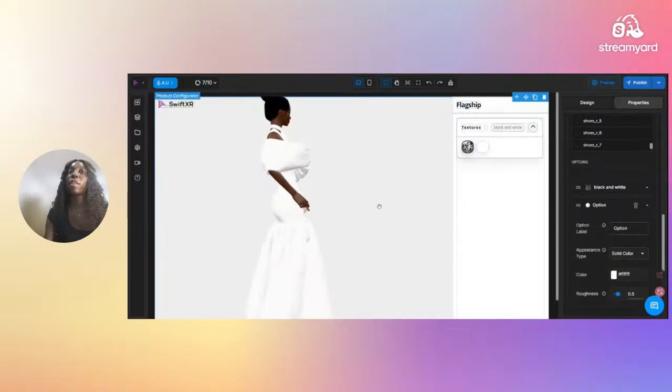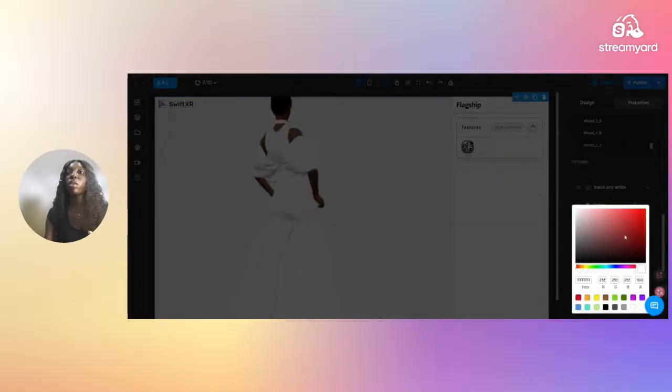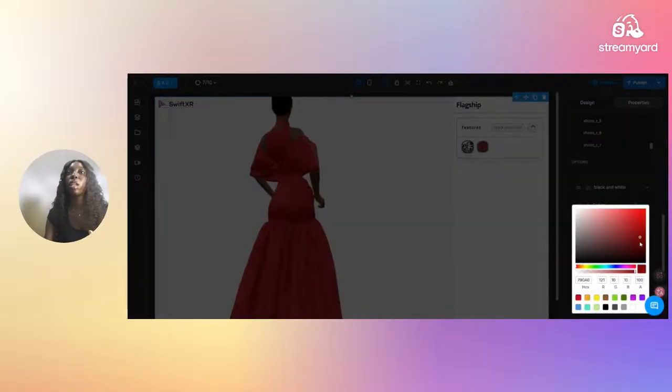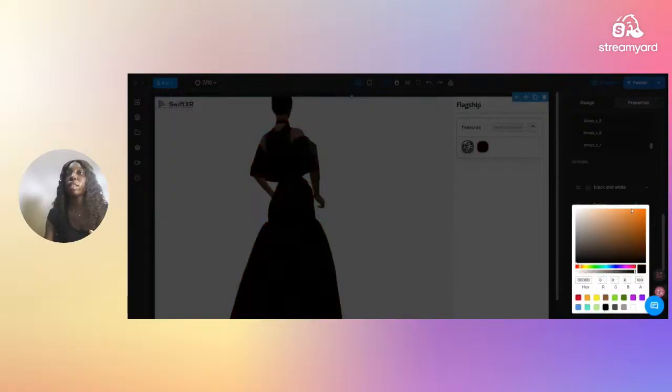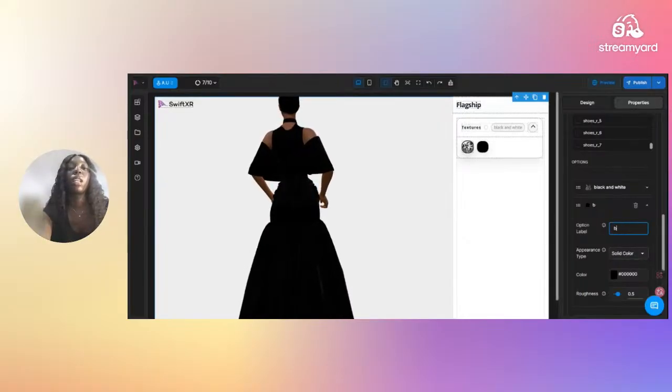Under this appearance option, now let's actually do solid color. Let me do solid color, but I don't want to use white. I want to use black, so it's actually obvious that I'm changing something. So you can move the colors from here, or you can do this, or let's just click black. Yeah, let's use black. And let's label this again. So you can just label this as black.